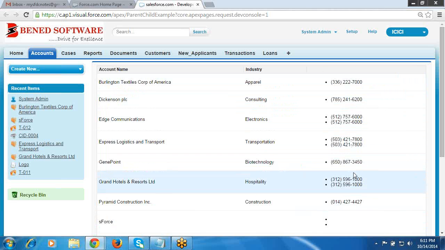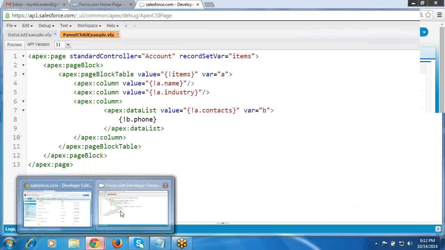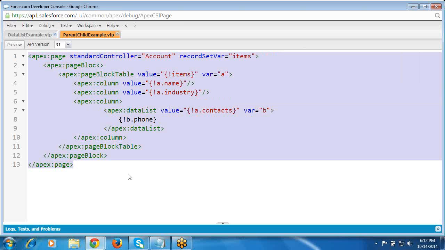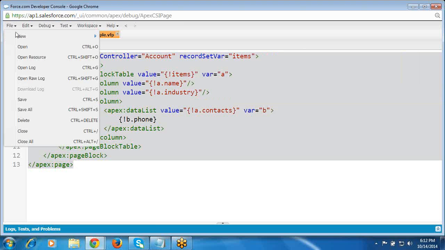So it is contacts, right? A dot contacts. For a record called A, what are the corresponding childs we have? That is referred with A dot contacts. Got my point here? So let me give you in this format. I'll just slightly change this one. Let me take one more program. I hope you followed. I'll explain one more time.